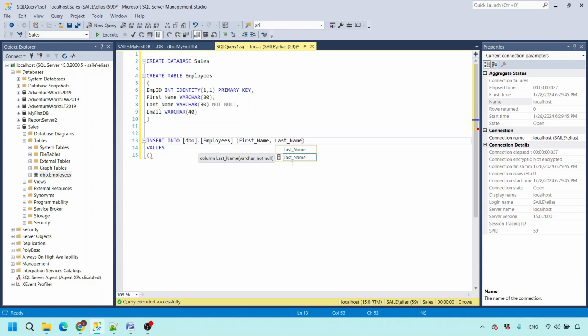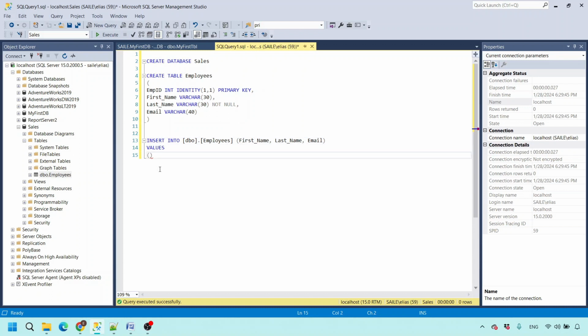Either way works fine. The last column, email. As you see here, I didn't select the employee ID because since I made it an identity column, the value is going to be inserted by itself automatically. We don't need to specify or insert a value for that field.